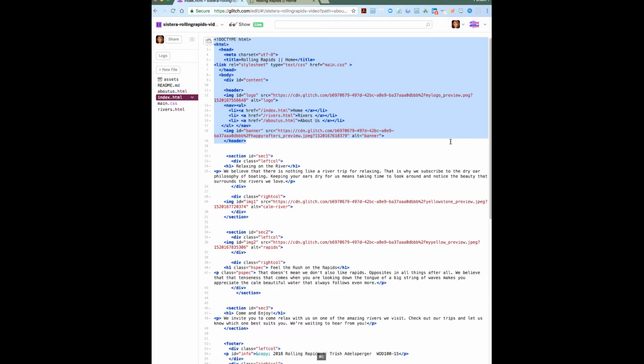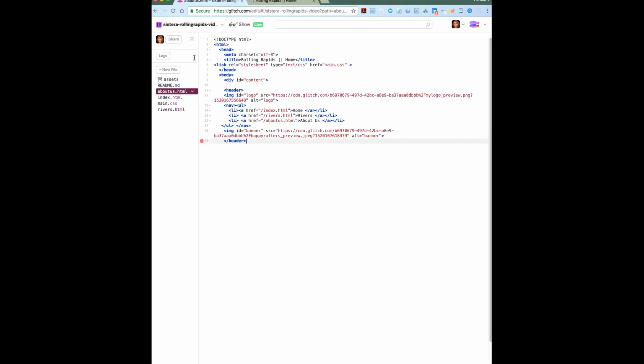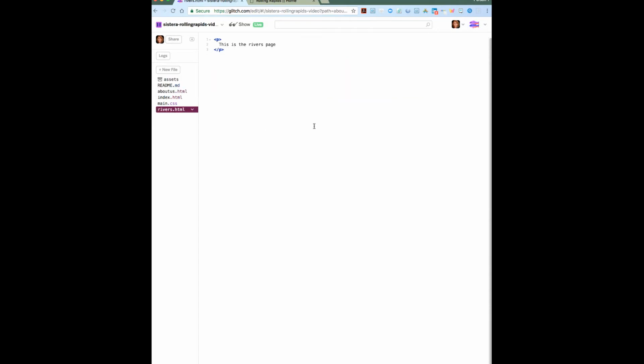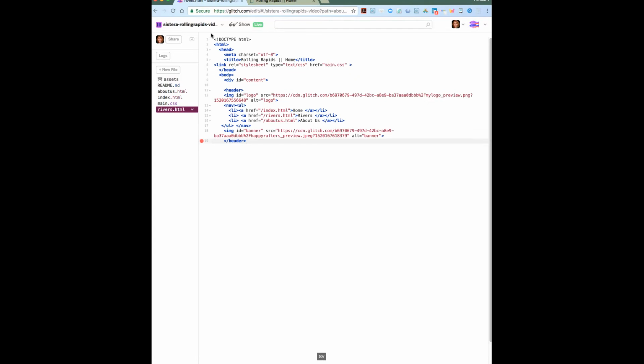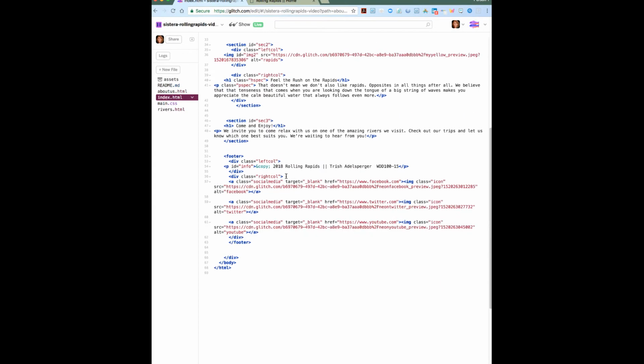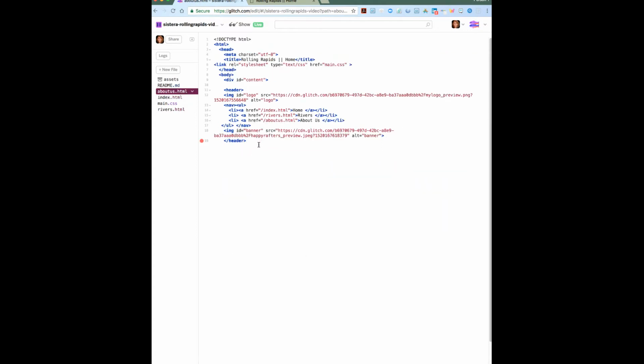I'm going to copy that, unselect, go to the About Us, and paste. Go to the Rivers, and paste that same content. Then I'm going to go back to the index page, and I'm going to grab the bottom part, the footer and below, unselect, and I'm going to go back to my other two pages and paste that.